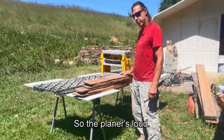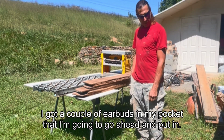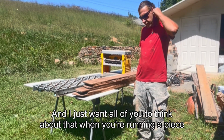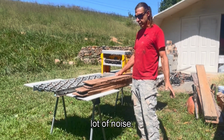So the planer's loud, slings a lot of dust. I got my safety glasses on. I got a couple of earbuds in my pocket that I'm going to go ahead and put in. And I just want all of you to think about that when you're running a piece of equipment like this. The planer is rather loud. It's going to make a lot of noise.